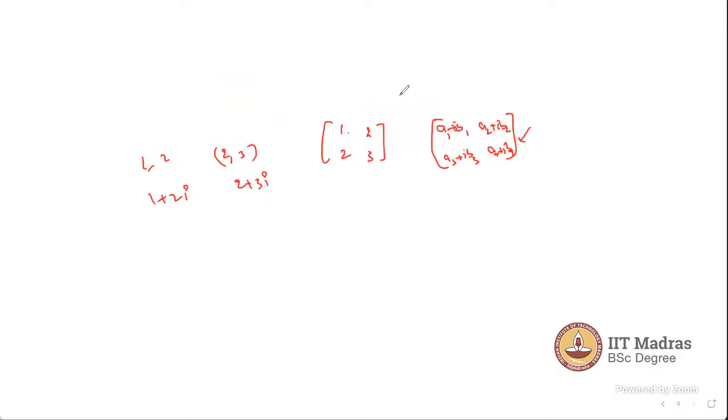In case of a complex number, a complex number is complete with both its real part and imaginary part. Don't assume they are different. A1, B1, which you represent as a complex number, is a single unit. It's not a different unit. Just like here, 2, 3 were belonging to 2 different features in our case in previous weeks. But here, A1 plus iB1 is a single unit. It's not a separated unit.